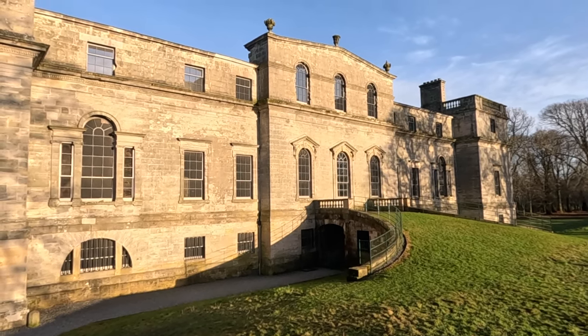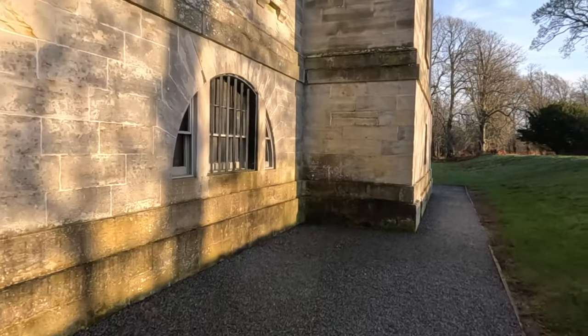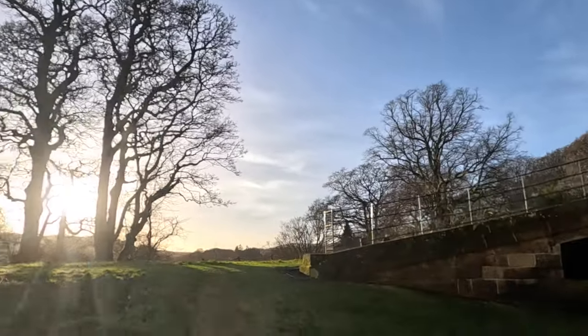I'll shut up now, I'm just gibbering. Last time I was here, you could get in. It's not very get-inable today. Let's take another walk around the front and see if it is open or closed or accessible or what. And around the back, up there, there's an angry little hornet. There's some people playing with their drone.